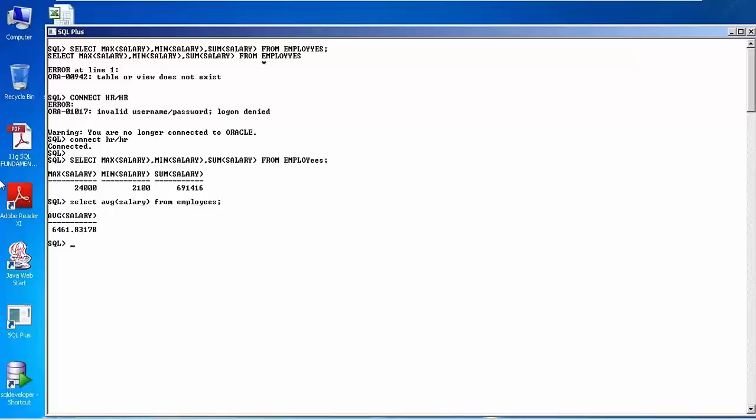Are you getting my point? What I want to explain to you is, in case of a group function, if there is a null value, then that group function will ignore that value. Means if there are 100 and out of these 100, 5 people have null values, then those 5 values will be ignored.